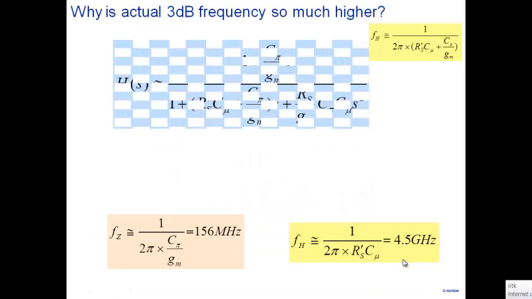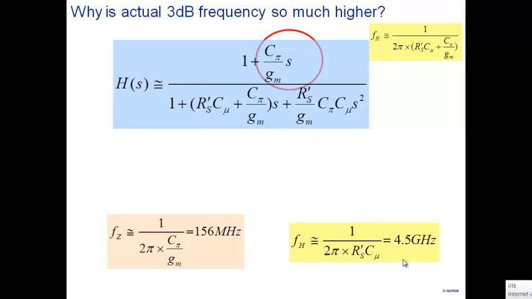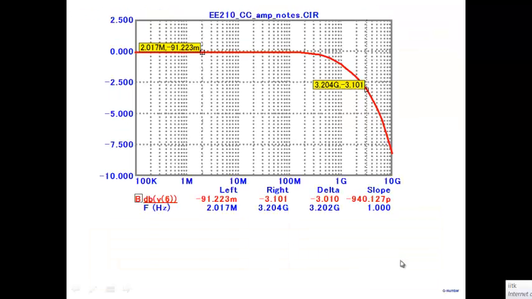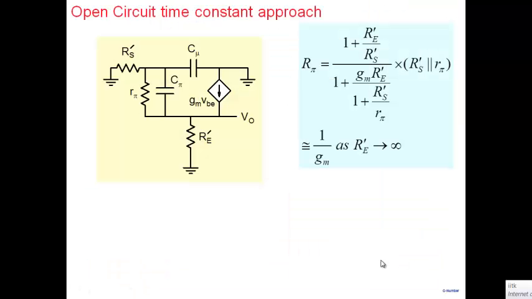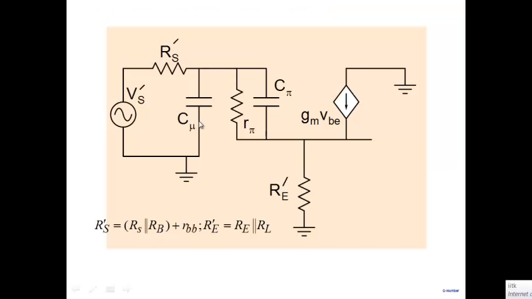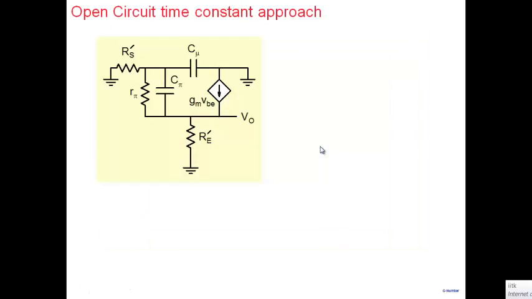And so what we need to do is go back to the transfer function. We need to go back to the transfer function, which means that you have to go back to your circuit here, and V0 is over here, V0 by Vs dash. So you have to write down by replacing this by 1 over j omega c pi, 1 over j omega c mu, and use KCL and KVL and get V0 by Vs, the transfer function.